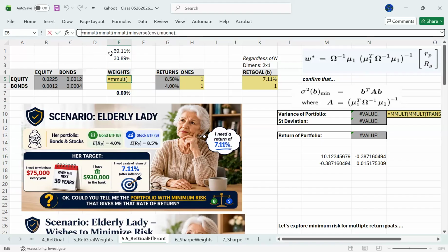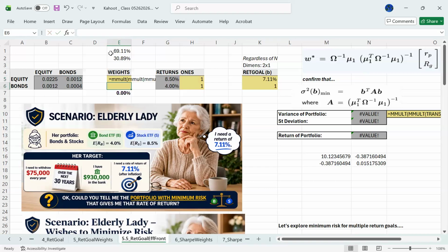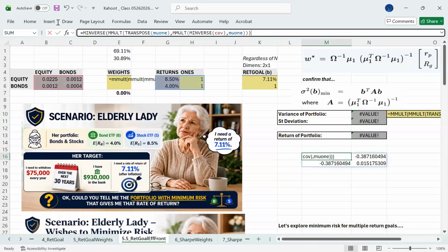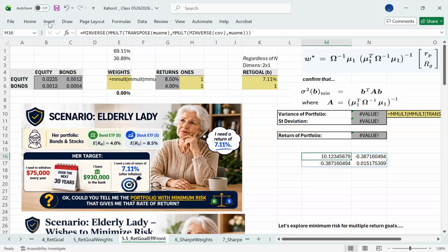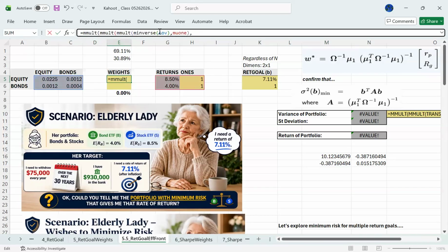Let's delete that space. So Excel, the whole point was, Excel was not reading this as a formula, so we were able to go here and copy this. Okay, now we go back here, we get rid of this space, and now this is a formula again. Now we have multiplied the inverse of covariance with mu1 here.